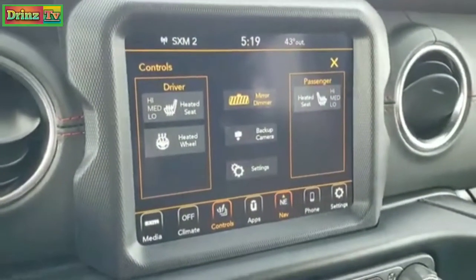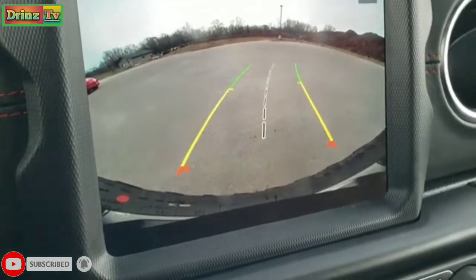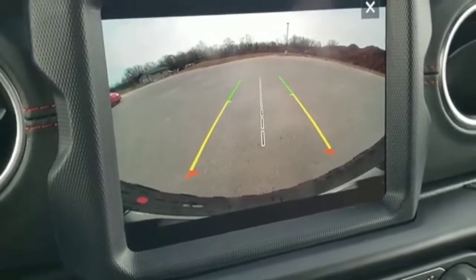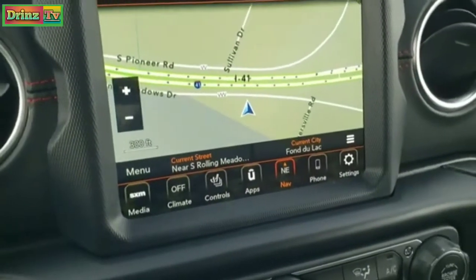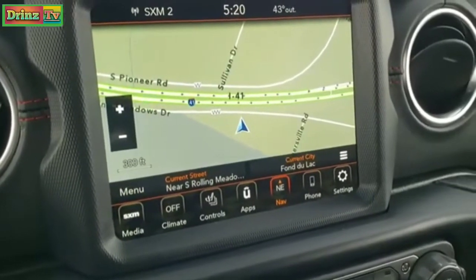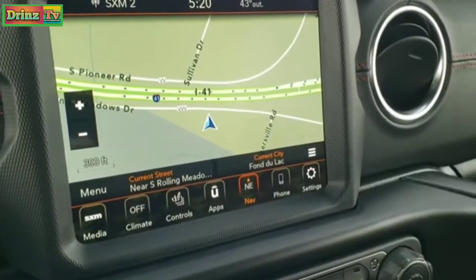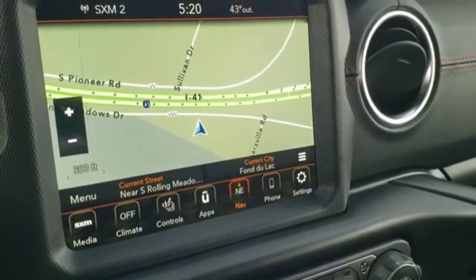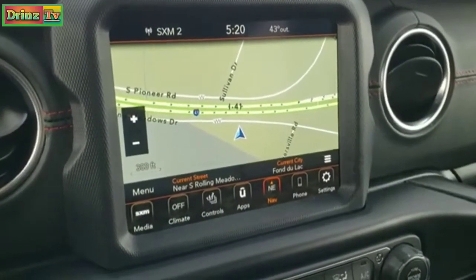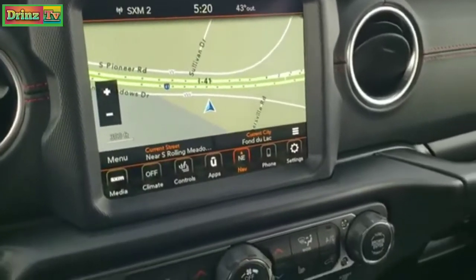You can also control heated seats and heated steering wheel from buttons there. Check out this backup camera — it's like HD. It has dynamic grid lines which turn as you turn the steering wheel, and a center line that lines right up with your receiver hitch, making it easy to hook up a trailer or boat. You also have Android Auto and Apple CarPlay capabilities. Because you get the premium audio and 8.4 group with nav, you get five years Sirius traffic, five years Sirius travel service, and Sirius XM Guardian for one year. With Android Auto and Apple CarPlay you can project your phone onto the screen — music, navigation apps like Waze or Google Maps — and control it through the screen.